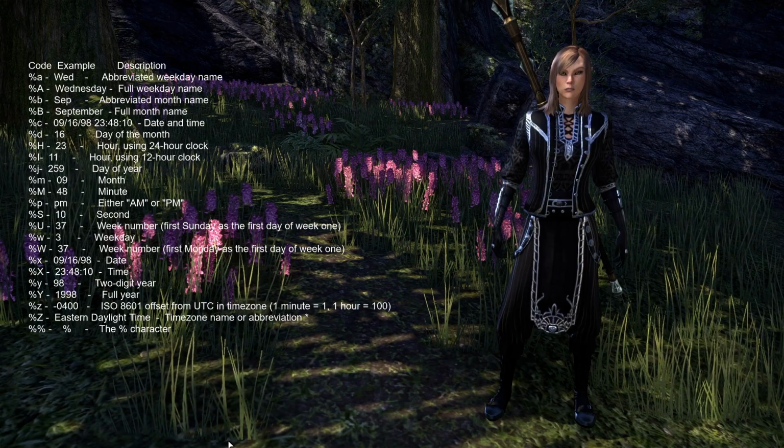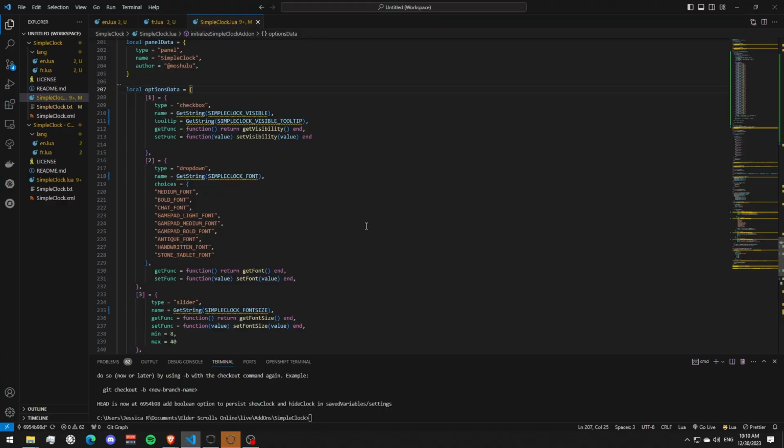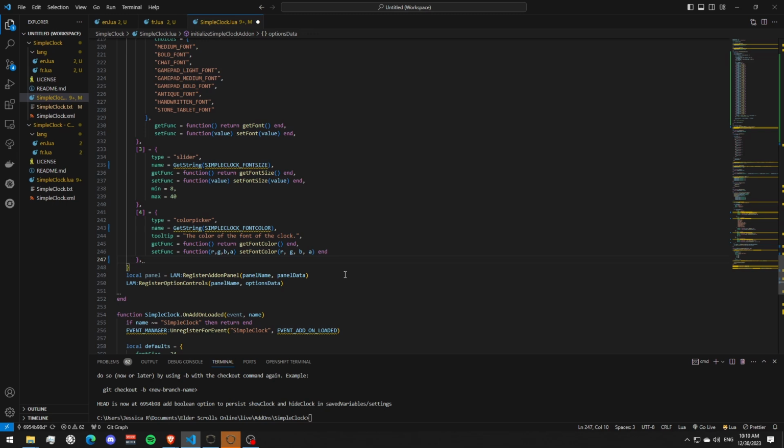Let's add the edit box by adding a new field to the options data table with an ID of [5].